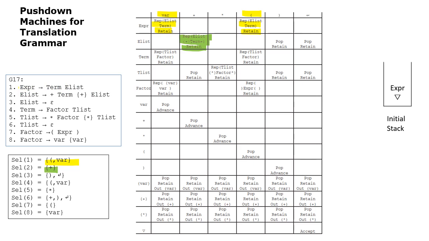So how many action symbols do we have? We have plus, multiply, and var. So we have 3 action symbols. We have var action, plus action, and times action. Each of these action symbols will have their own rows. So this is the row for var action. This is the row for plus action. And this is the row for times action.